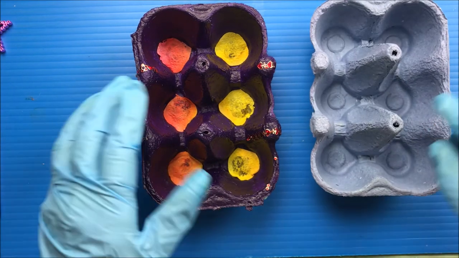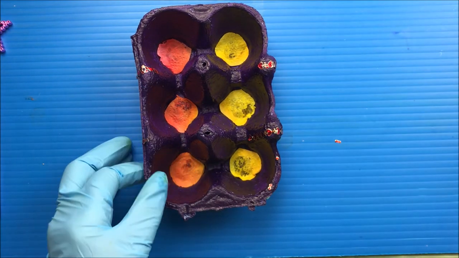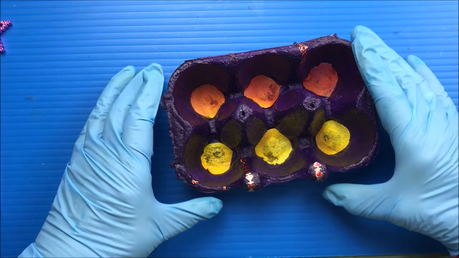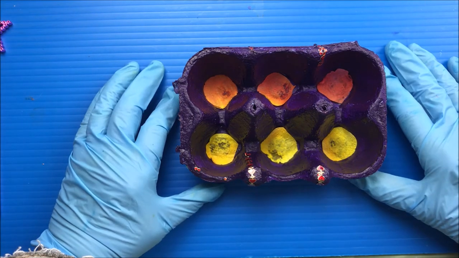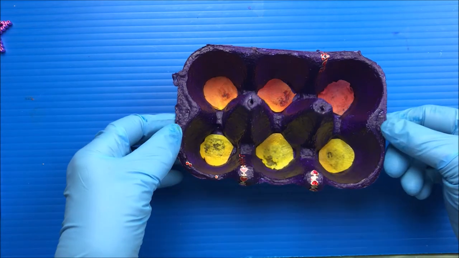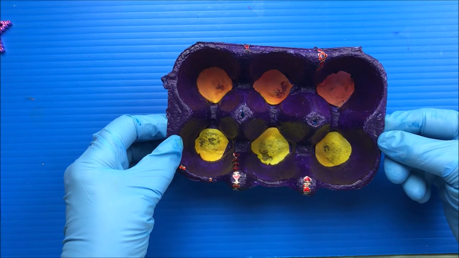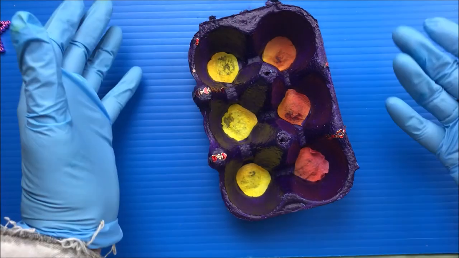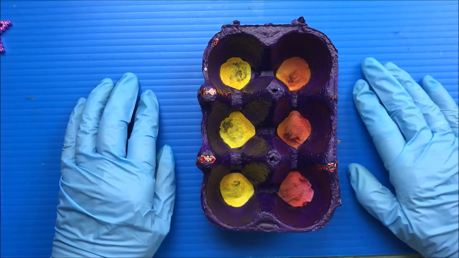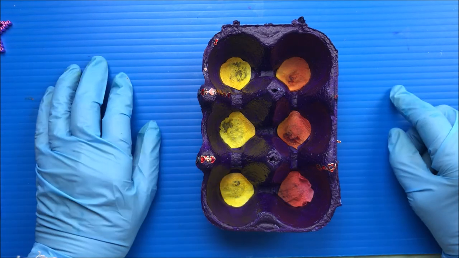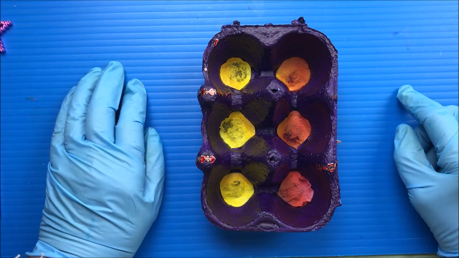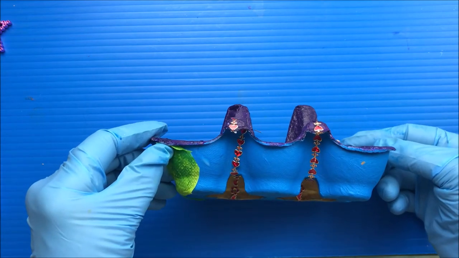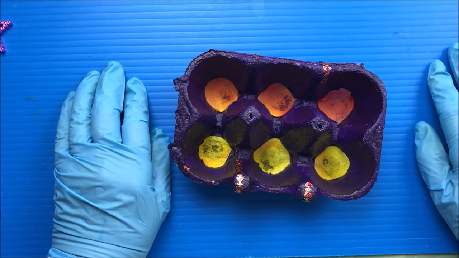Yours will be as different as mine is from this box when I started. What you do will be something totally different to mine. Stick things on the inside to represent you, but ask the Holy Spirit to show you what to put on the inside and to guide your mind as to why you're putting that in. In mine you'll notice I've got yellow on one side and red on the other. I haven't really thought why that is, but I know that if I go on thinking about it, that will become clearer to me. It doesn't always become clear when you're doing it. Sometimes it can be days later, or something somebody else says that makes you realize.